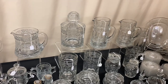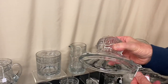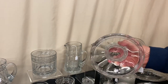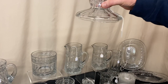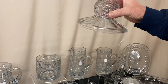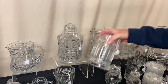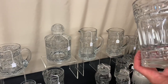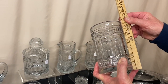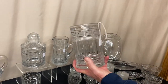Two quart covered fruit jar — crushed fruit jar — is priced $275. It has a hole in the top so you can put a spoon inside the jar and put the handle of the spoon up in the handle and put it on top of it. They call it a sanitary crush fruit because the lid kept the flies out. We have two large spoon holders. They are priced $65 a piece and they are six and a half inches tall and four and a quarter inches wide.